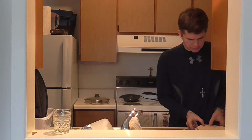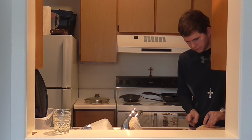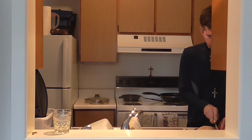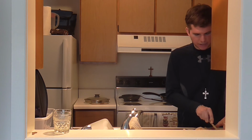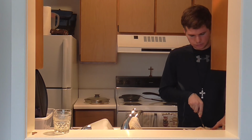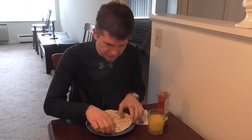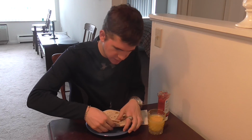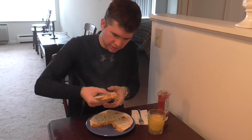Take a knife. We're going to make some cuts. You can invest in a pizza cutter. Actually not bad. It looks pretty half decent. And a lovely breakfast quesadilla. I'm so excited to try this. It looks really good. Let's take a taste and see how this turned out. Looks like everything's done.